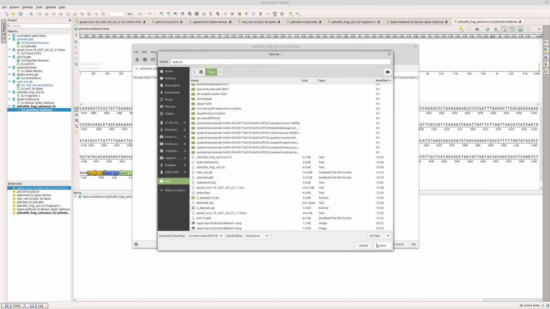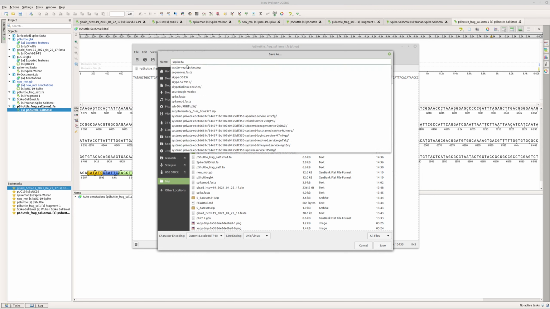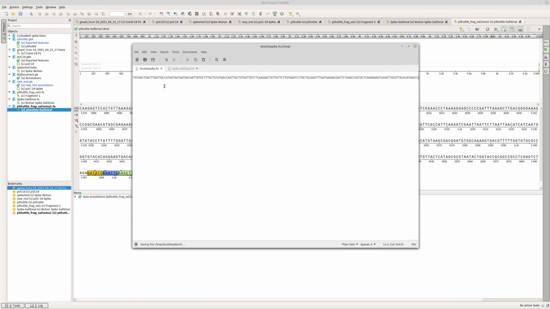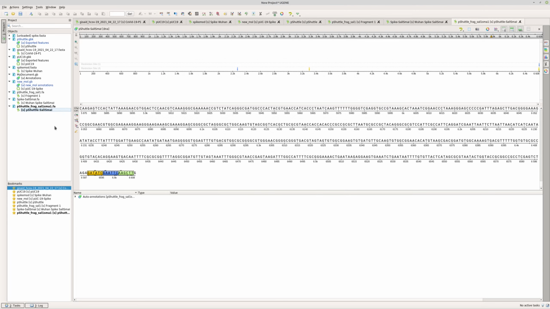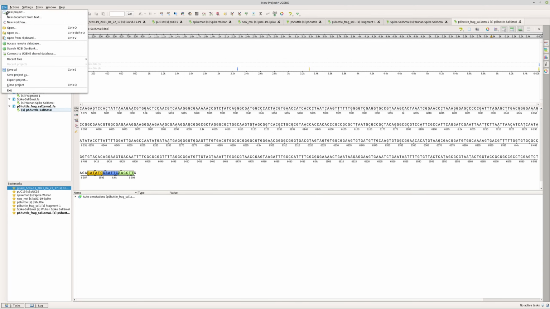As that, well, that's not good. pShuttle. Okay, so that's really what I should have done, and I should rename it here, SMA1, SAL1 to Wuhan Spike, right? So let's just save that again, and let's load it here. And the problem now is it's lost the annotations when we've done it because we used the FASTAs, but that's the easiest way to do it.